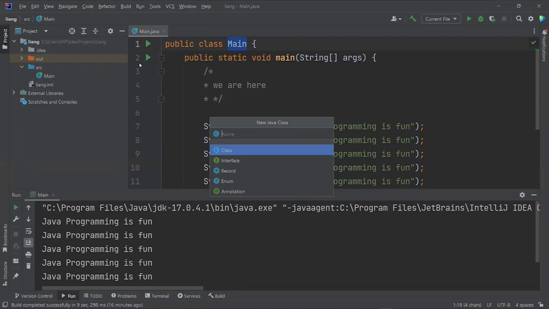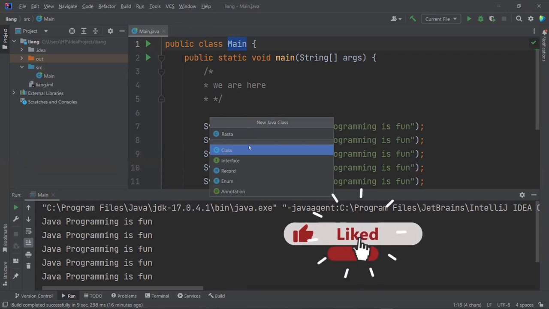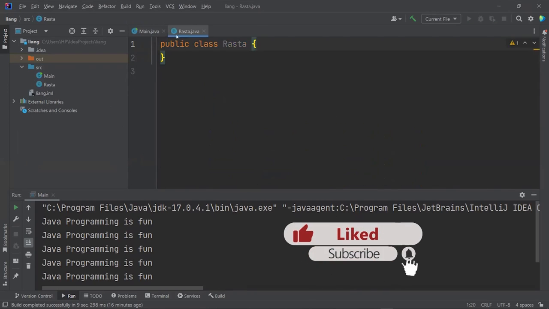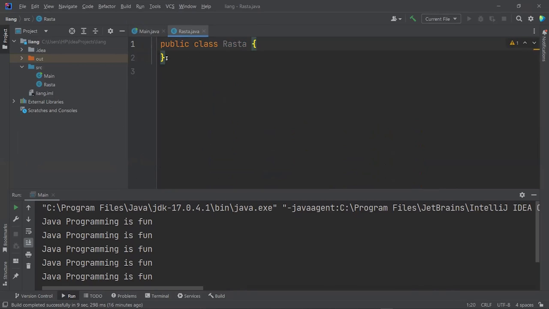When you select Java Class, this comes up. Just give your class a name. I'm just going to give my class a name now. Please, as I'm doing, also do. So this is my class. Once you're through, hit enter. It has created a new class, but it doesn't have a method.